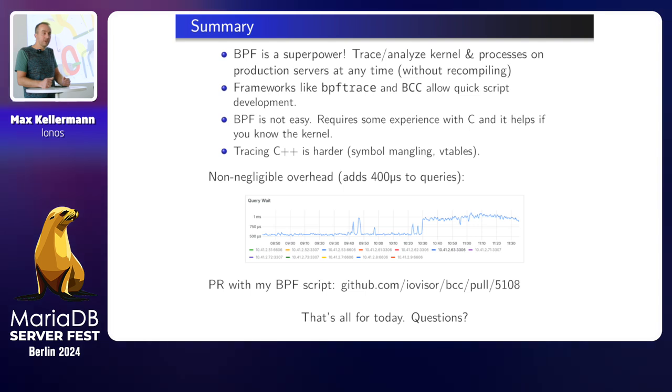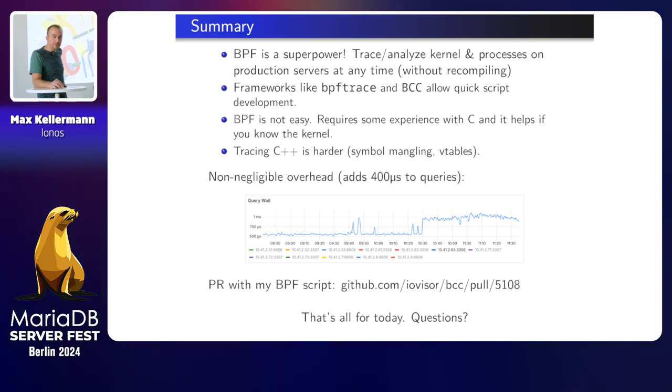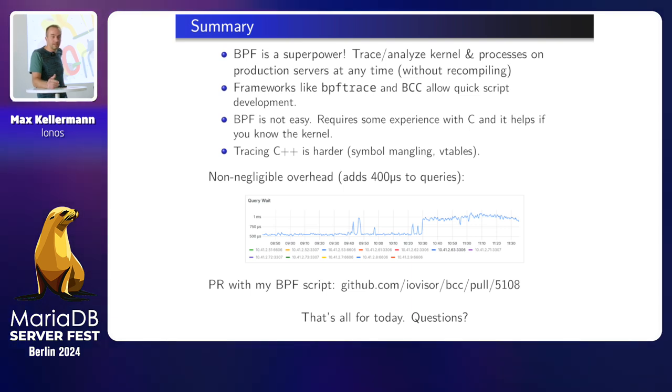There are guarantees in the kernel — it has a validator which guarantees that your script will finish. If you try to print a string that points to invalid memory, it handles that safely. Just like the Linux kernel has internally one function that copies memory from user space to kernel space, the same function is used for BPF. It validates all memory mappings and guarantees that this function will succeed or will bail out with an error, but it will never crash the kernel. So it's really a safe language — kind of a VM that gives you strong stability guarantees and non-freeze guarantees. Therefore, you don't need to fear to use it on a production system.